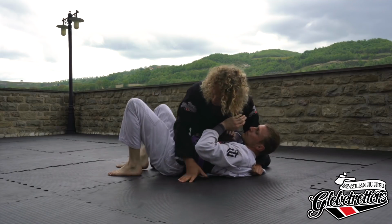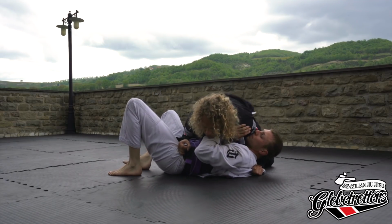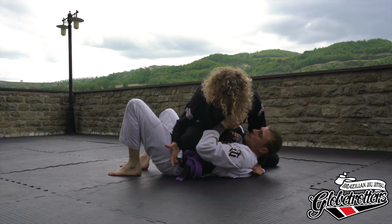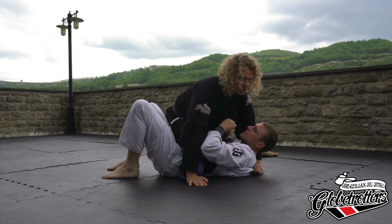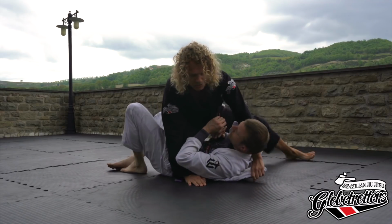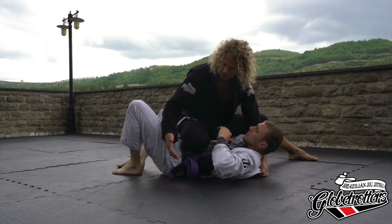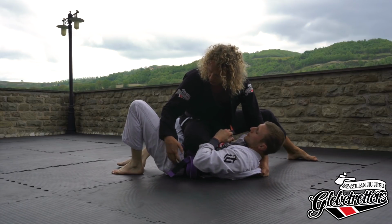Because he's going to get up. Pressure and go. And now the shin takes the purpose of the arm, so I can let go of the arm and push myself into position. Obviously, this is really based on you being comfortable with the knee on belly position, but that's up to you to practice that a little bit.